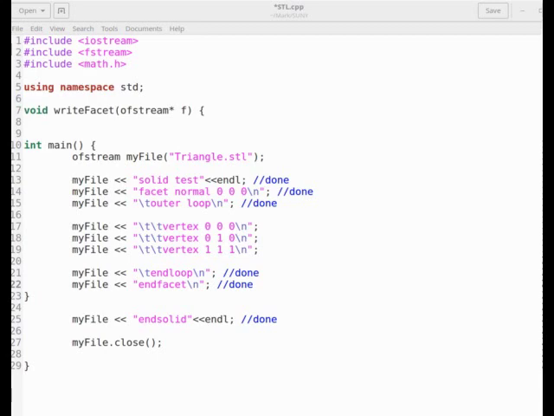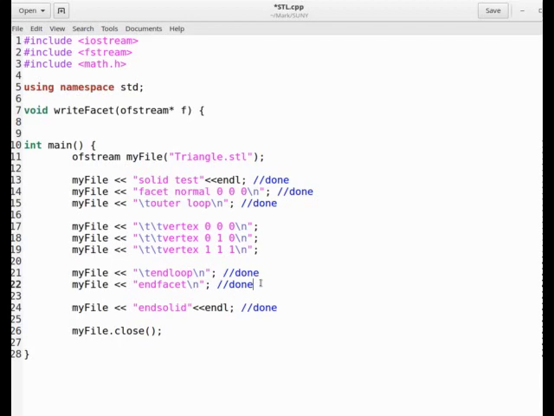Okay, welcome back. Let's now package some of this stuff up as a function. The reason for this is we're going to be trying to make STL files that have not 4 triangles, not 10 triangles, which maybe you could type in manually, but STL files that have thousands and thousands of triangles. So we want to automate the process, and to automate the process, I'd like to package together the writing of just one triangle to the STL file.